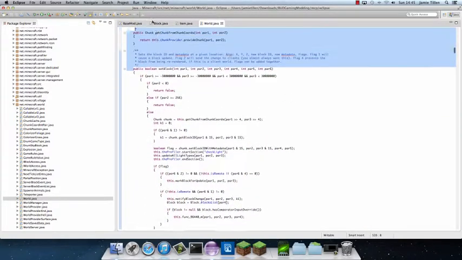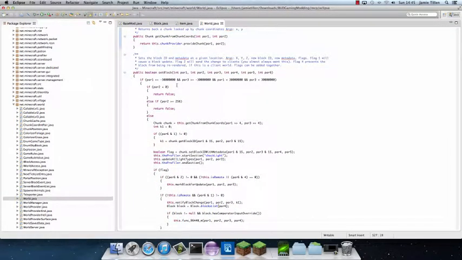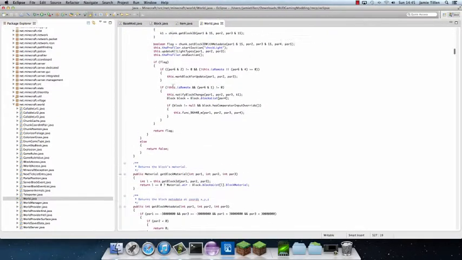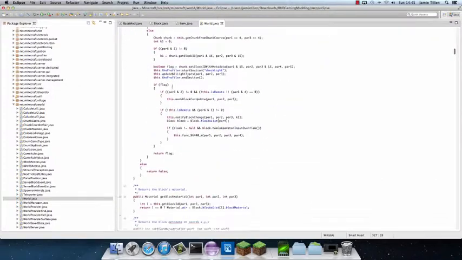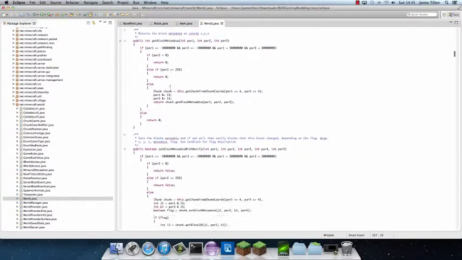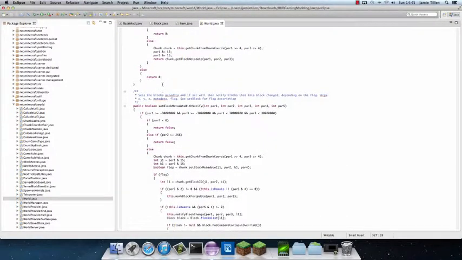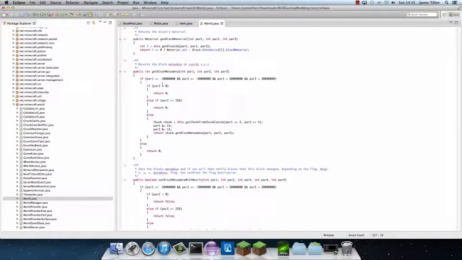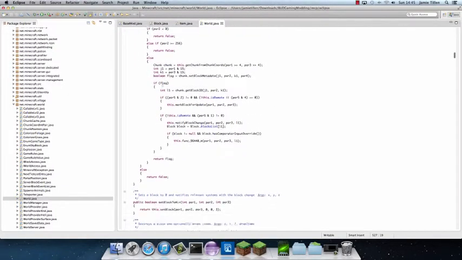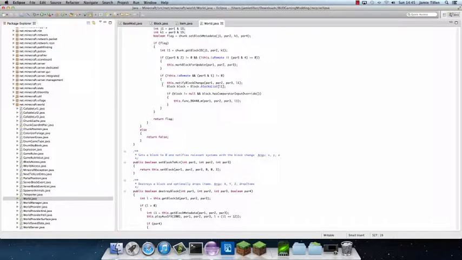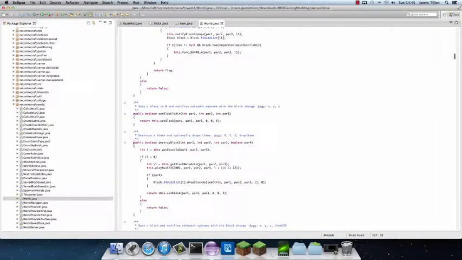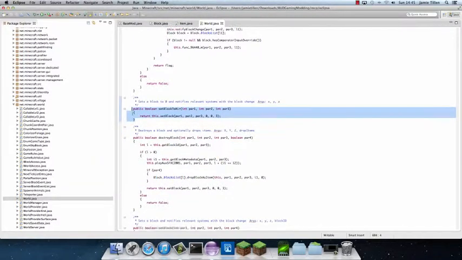So it's incredibly useful. That is the set block method, which is probably one of the most important methods in this class. And you've got destroy block, so you can remove the block. You can set the block to air, just like that.